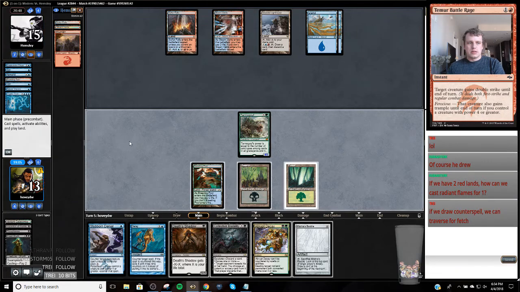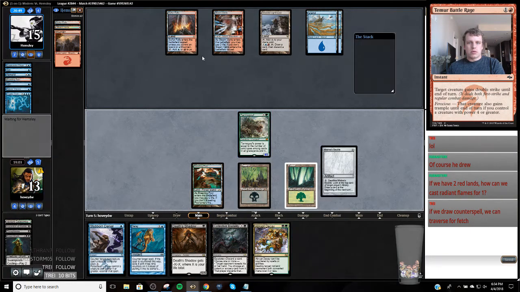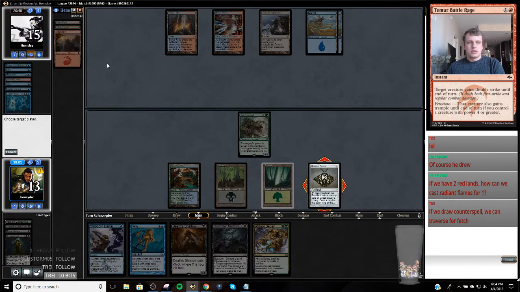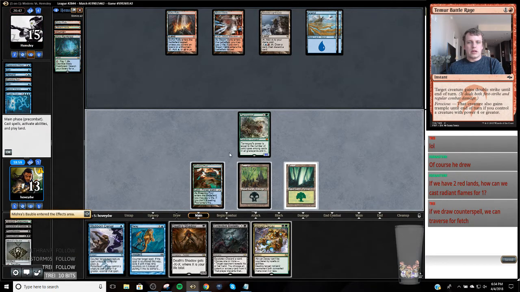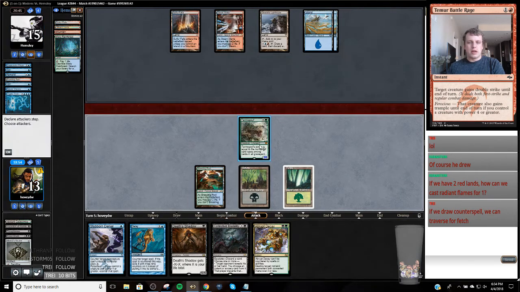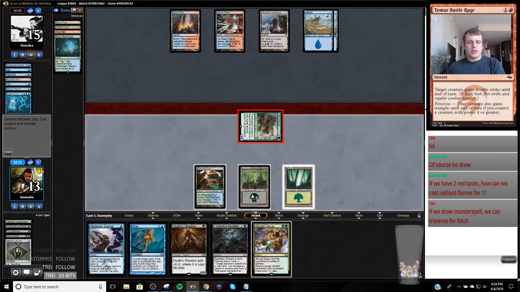Cycle this. Bauble grows Goyf, which is kind of cool. So let's see what they're going to Lighthouse into. They've just got another land, so they're probably going to discard that. No, I should. I want to use my mana and brutality then. I should have done this beforehand.